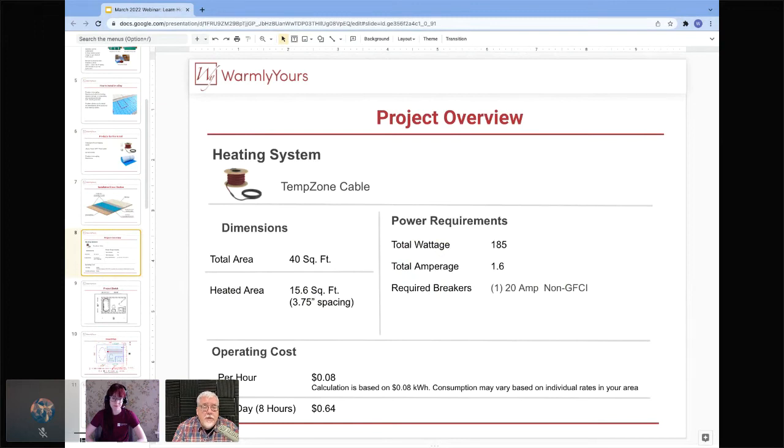If you have a bunch of things on the same circuit that is sharing with the thermostat, you need to make sure that, if you have to use an existing circuit, you use a circuit that has nothing on it, ideally. And the second most important thing is if you have to share a circuit, do not share a circuit with a ceiling fan. Ceiling fans will cause nuisance tripping all the time. Also, you need to make sure that you do not use a GFI breaker. You need to make sure you have a regular breaker in there. That's another question we get every single day: my system is nuisance tripping on me all the time.